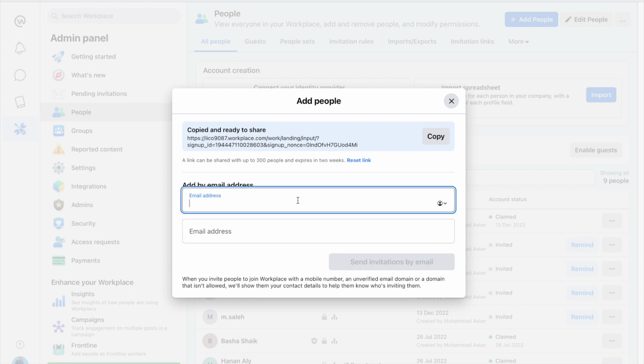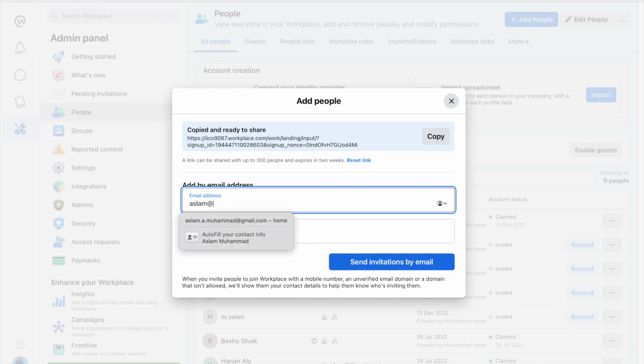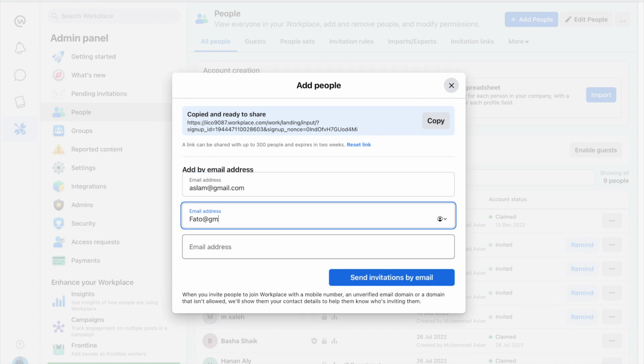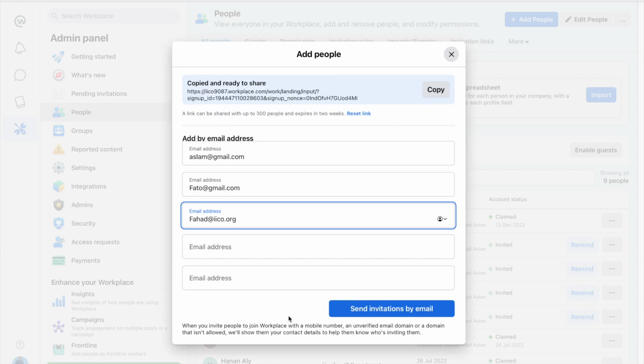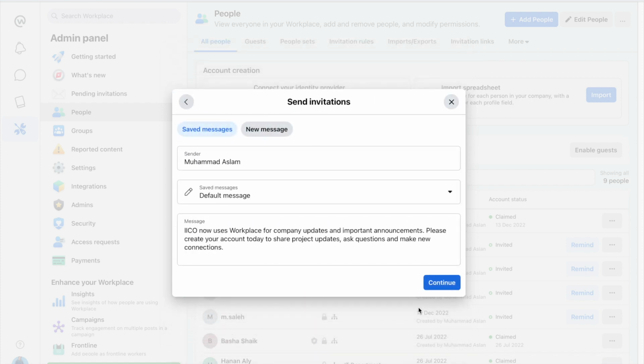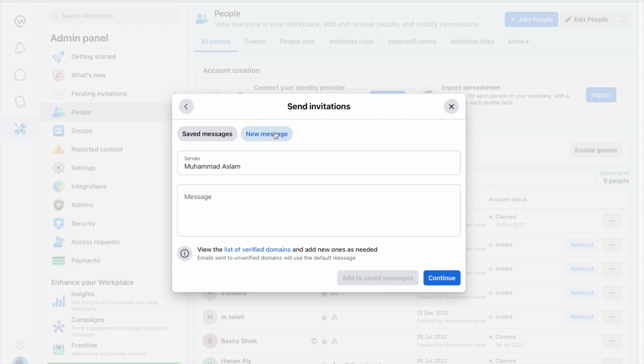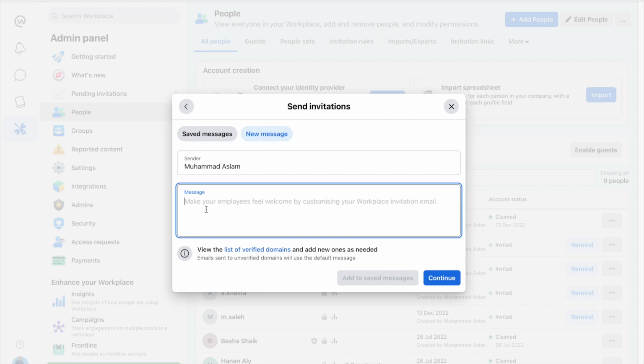In the same window below that, you can enter multiple email addresses one by one. I'm entering some sample email addresses. Once you complete entering the email IDs of the board members, click on Send Invitations by Email. Here you can choose a previously saved message or a new message to invite the board members.